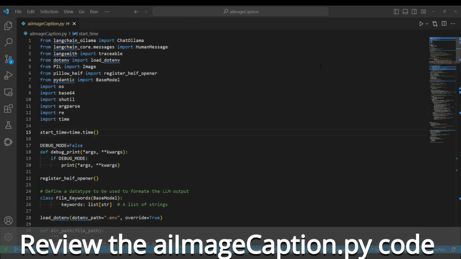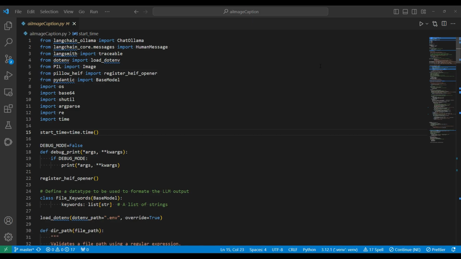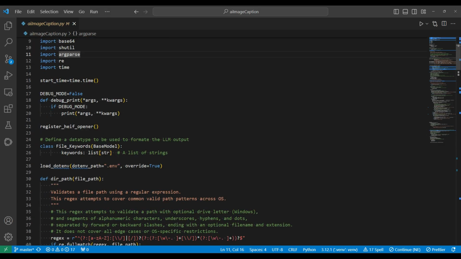Okay, let's have a look at the code. I won't go into a whole lot of detail, but I'll show you the code and then we'll see it running in a sec. Not the prettiest code, but it's got all the pieces in there. So as I talked about before, these are the libraries I'm using to help put the code together. This is Python, and it's going to be using Langchain. Some of the things I'm doing here: get a start time, just to be able to time the whole thing.